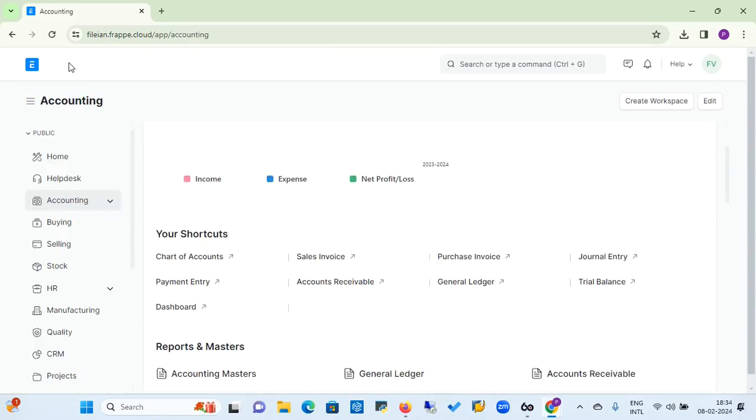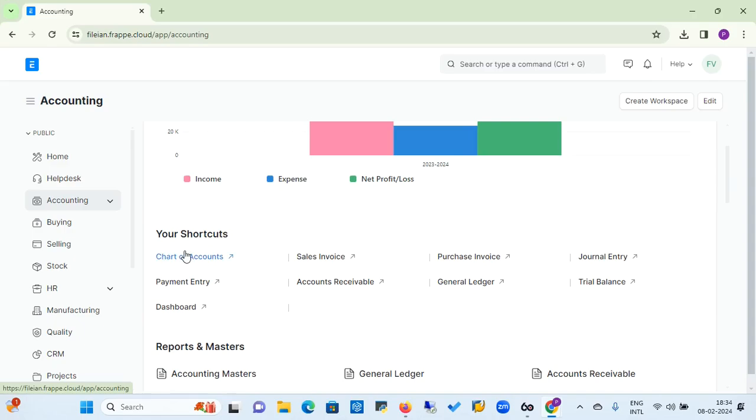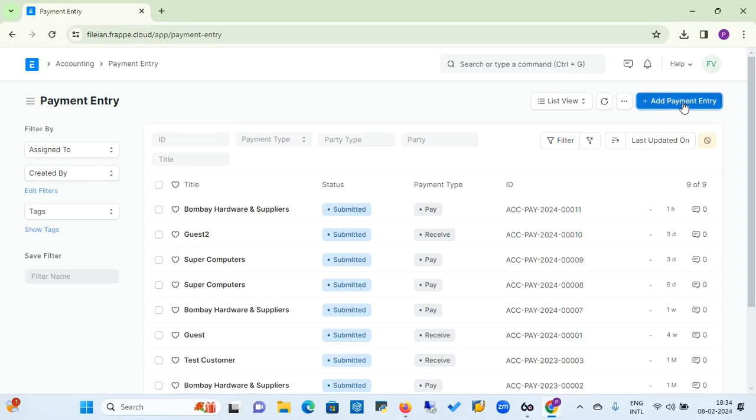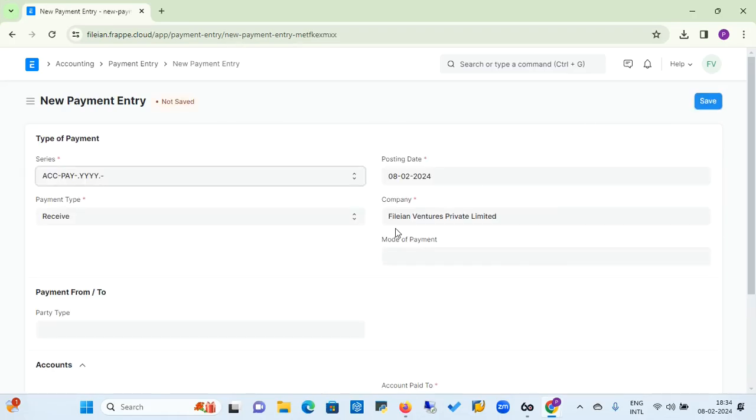Now suppose if you received the payment from the customer, you can make a payment entry in two ways. One is go straight forward to accounting under your shortcuts, go to the payment entry, click on the add payment entry button, and then select the payment type as receive because we are now receiving the money from the customer.